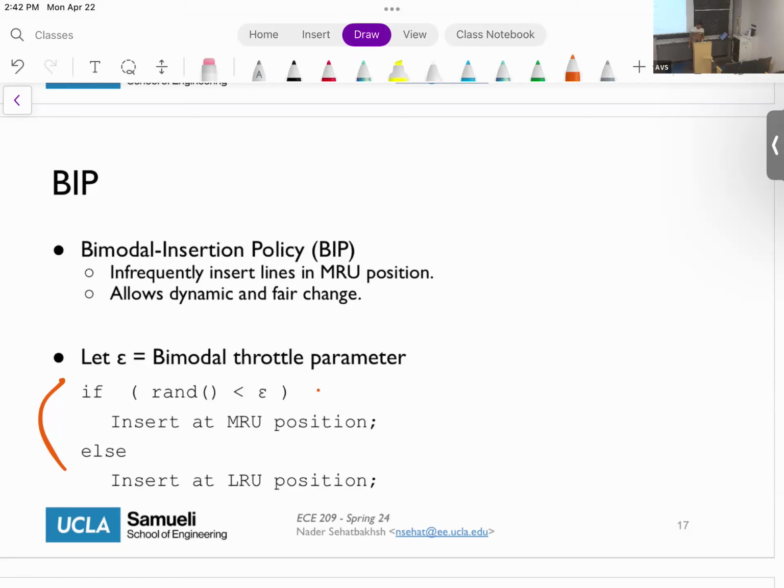So for example, you can think about 50%. Then half of the time I put it at MRU, half of the time I put it at LRU. But usually this is not 50, it's usually 80-20, and 80 is usually putting it at MRU. But you can play with this number and see where is a good one. Depending on the distribution and behavior of your data sets, this could change.